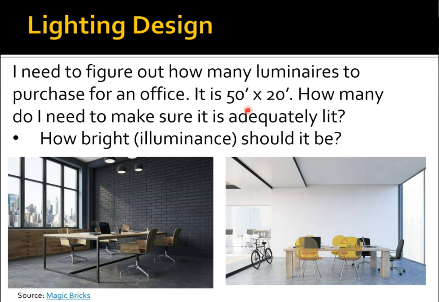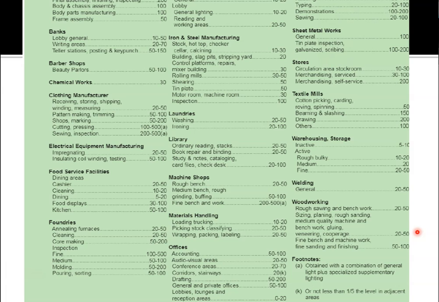And so you want to think about, it's important, do you want a brighter office like this, which is going to be your standard, or something like this, which is going to be a little too dark for most people? Or maybe you want that and you want to add some task lighting. But we're going to use something where it's kind of a brighter office, a little easier to see. So how do we figure out how many luminaires we need to make a 1,000 square foot office look like that?